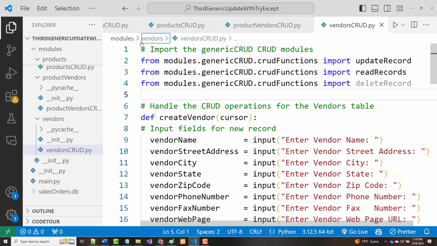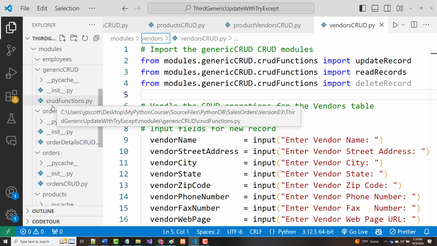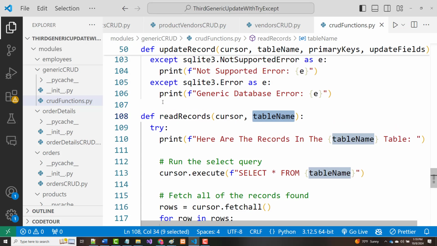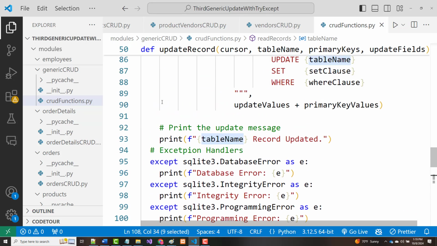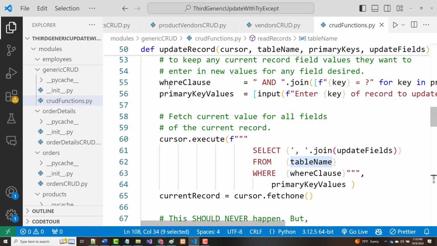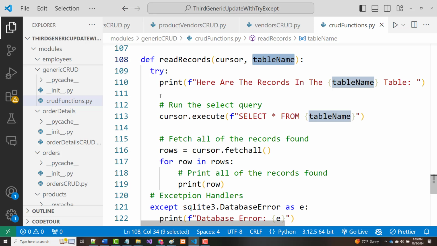All right, so let's go back in to our generic CRUD functions.py. So now I've got in here a generic update. I've got a generic read.